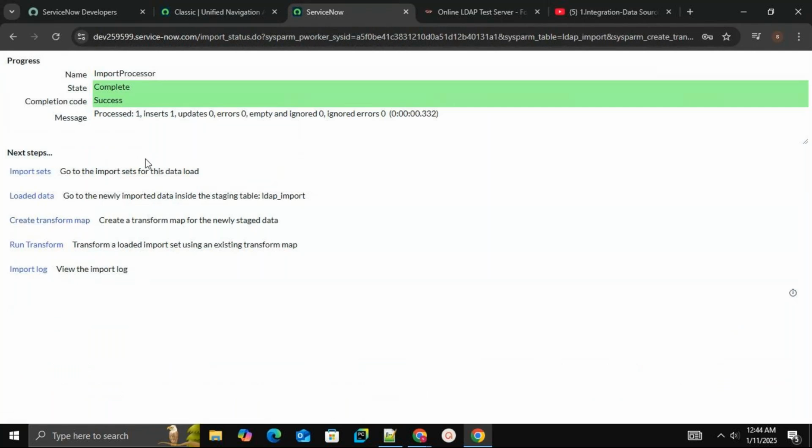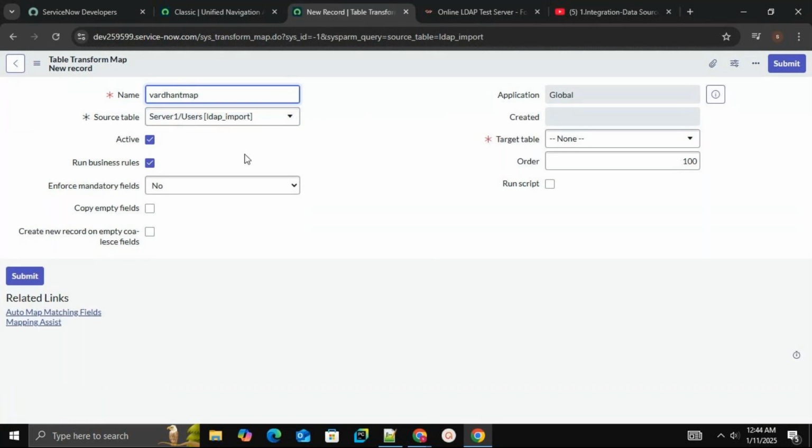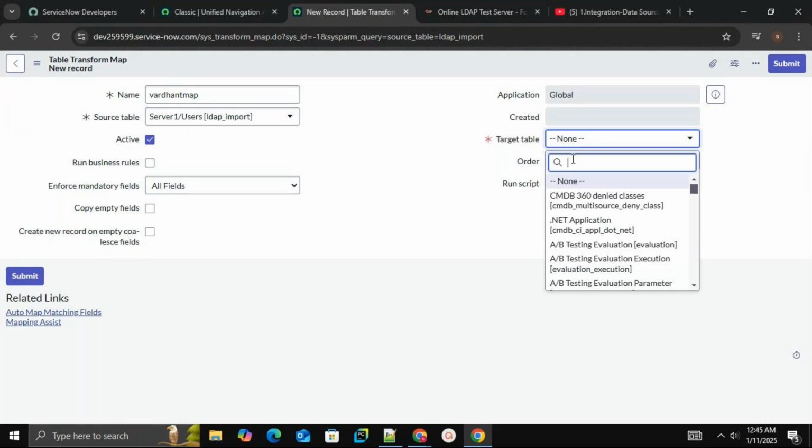Right, after this, click on the transform map. Now we give the name of the transform map, so that it's for remembrance purpose, and make sure that I'm unchecking run business rule. Just uncheck this one. Enforce mandatory fields, as of now, no, or we can give all fields. And target name, this is mandatory. Check that we are importing data for the user table, right?